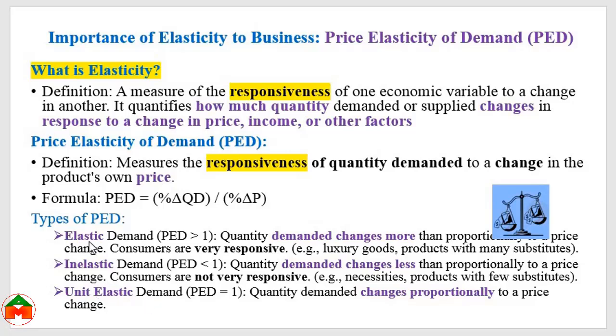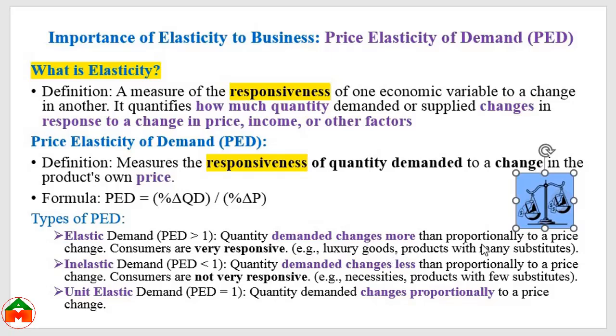elastic demand. Elastic demand indicates that responsiveness is greater than 1 whenever there is a huge change in the demand due to a change in the price. In that case, this is called more responsive or very responsive product or service. As for example, luxury goods or products or services that have substitutes. This kind of product is known as elastic demand, and whenever there is a change in the price, there will be a huge change in the demand of this kind of elastic product.